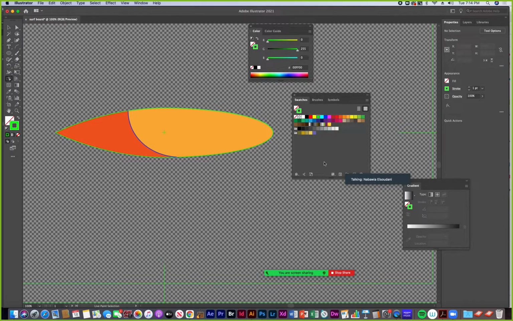Now there's a stroke around the edge. Maybe I'll make that one also green there. Or I could select, I can hold shift and select. You can also select and change the color of the fill too. And I can select the stroke and click none as well. If I don't want a stroke, click none.